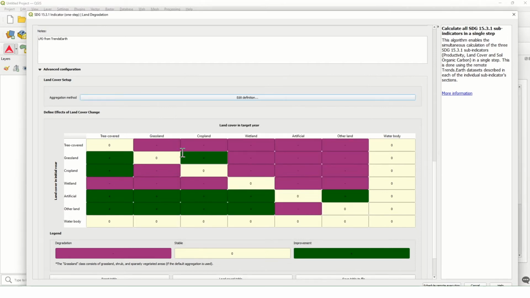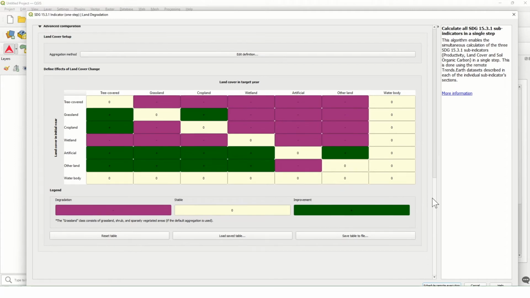You also have the option to edit the transition matrix on how a change in land cover is going to impact land condition. So you can select and manually edit this table, this matrix, as you see fit for your purpose and based on your local knowledge.